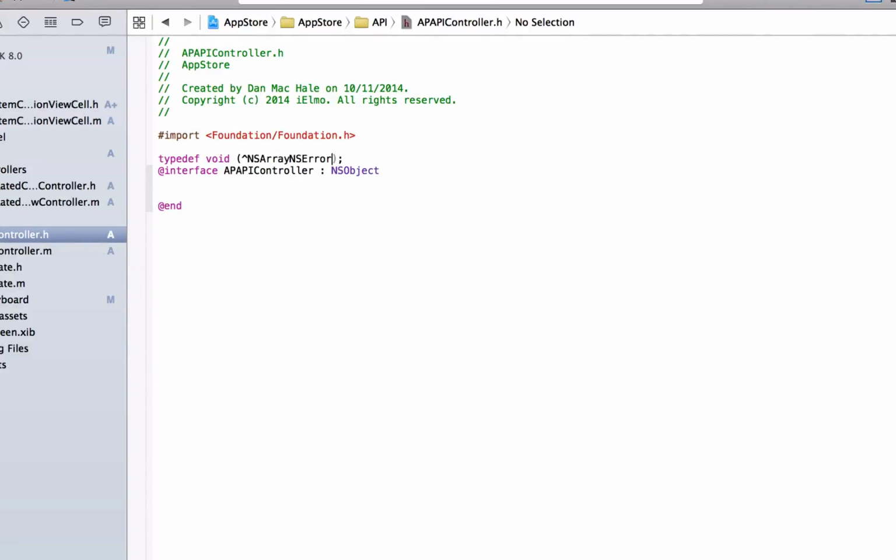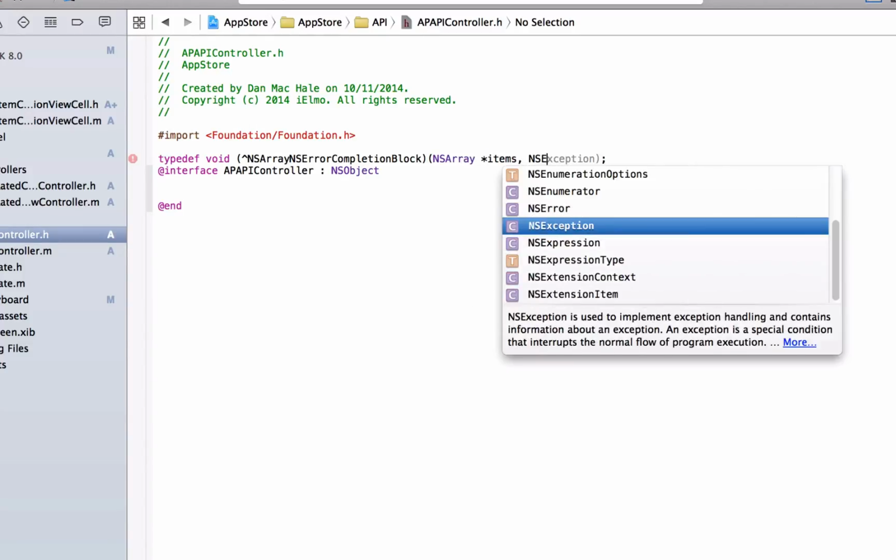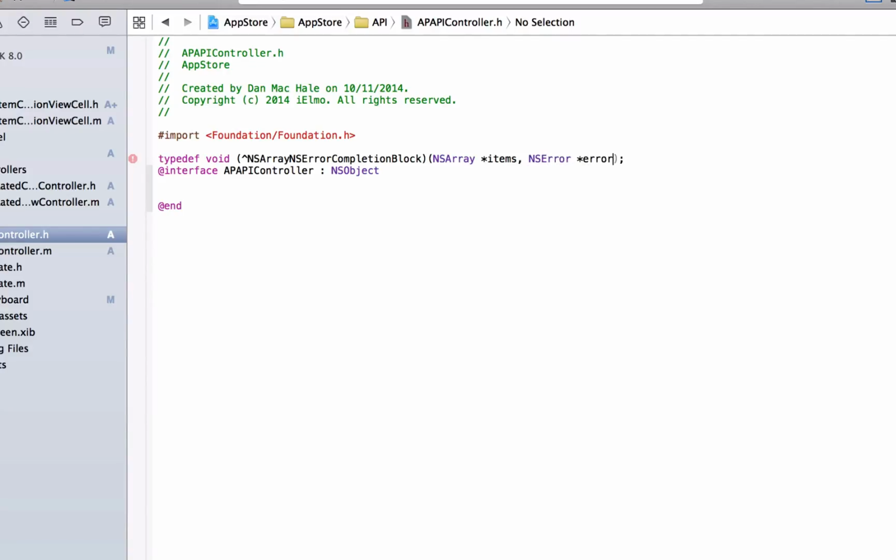This is the name now, don't worry about this. This is what's called a completion block. So I'm making this very verbose. We're going to return an array and an error if there is one. Okay? New bracket, NSArray, items. So this is the first object. And then second object, NSError, error.